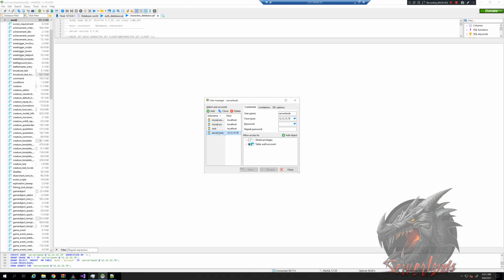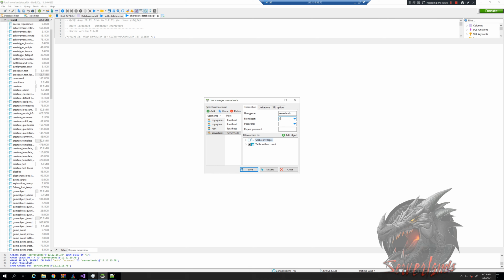Now this one, serverlens account, will have access only to authentication, and he will be able to see only authentication account. When he sees it, he will not be able to do anything other than insert and view.